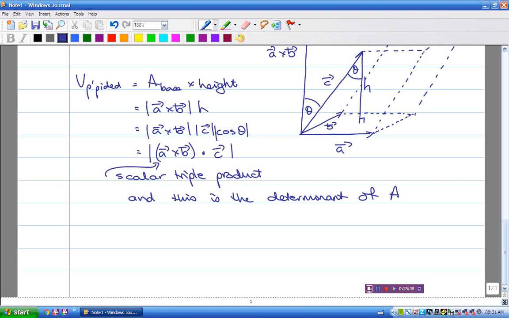Meantime, if you use those components as the columns in your matrix, so A1, A2, A3 is the first column, B1, B2, B3 is the second column, etc. Do I want columns or rows? I think I want columns. And you work out the determinant of that 3x3 matrix using a process I will demonstrate at some point. You will get that same string of terms where each term is the product of little letters.